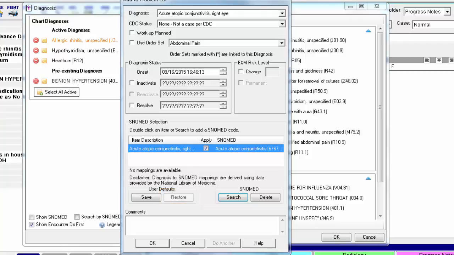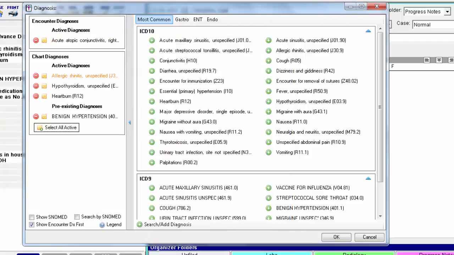And finally on this dialog, you will have the option to type notes regarding this diagnosis in the comments box. This could be notes providing more detail about the diagnosis or information on your plan, etc. Your comments will output after the diagnosis in your chart note. When you are done adding details about this diagnosis, click OK to close the dialog.